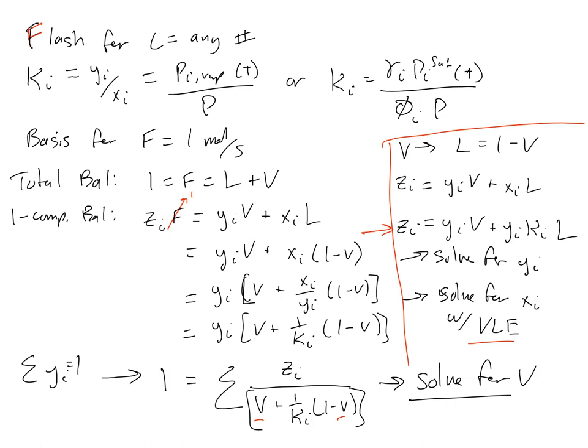So if this were a liquid-liquid flash separation, you would need to know the composition of liquid 1, the composition of liquid 2, and the total amount of liquid 1 and the total amount of liquid 2. That would be a liquid-liquid flash calculation. This is a vapor-liquid flash calculation. But in order to have it fully balanced, there must be no unknowns. We have to know the temperature, the pressure, the compositions, and the amounts of all the phases. And that is a flash calculation.